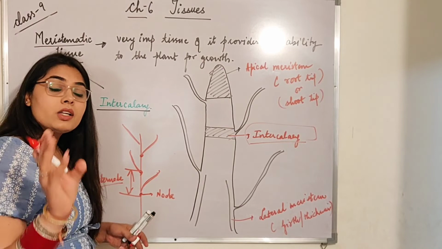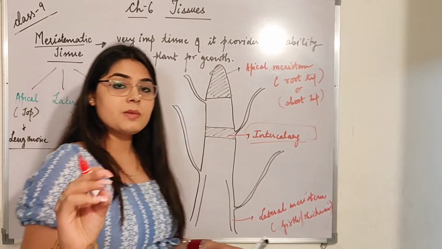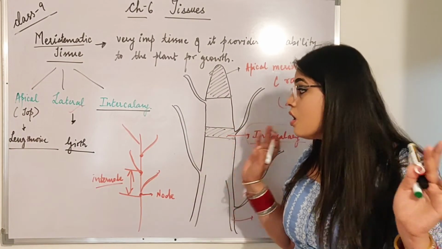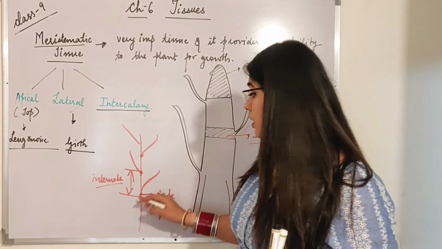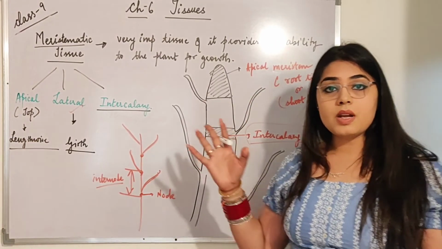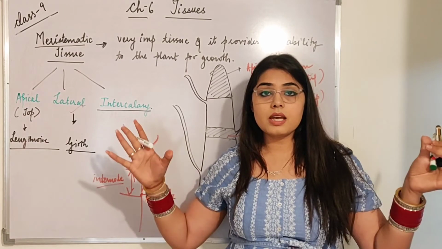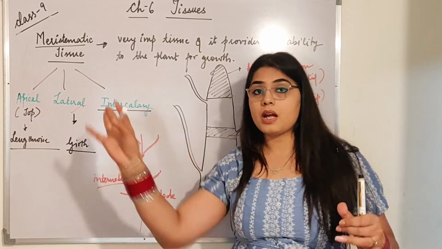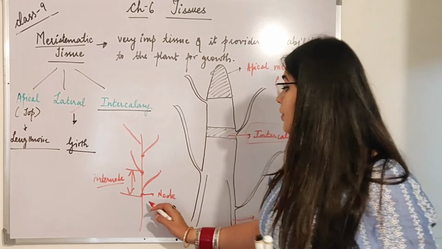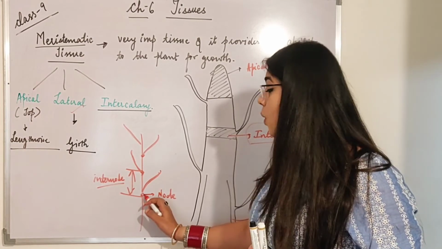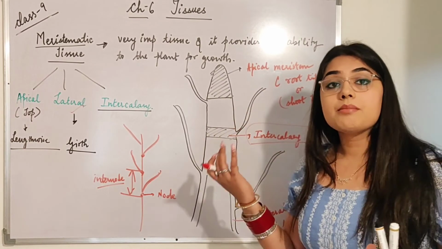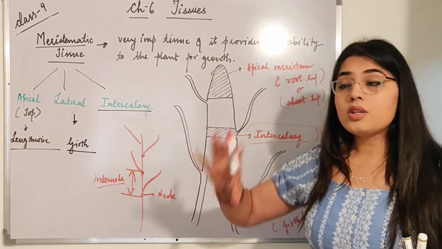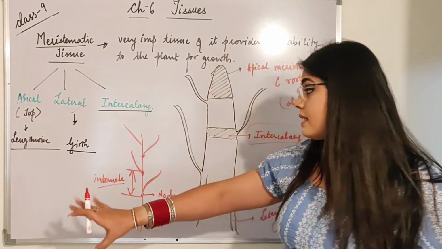But first you need to understand the concept of node and internode. If you do not understand node and internode beta, then you will not understand what is intercalary meristem, where it is present, what it is doing. So the first thing you need to understand is what is a node. A plant, you must have seen the branches arising from the plant, right? The stems arising on the sides, right? So there is a point on the main stem beta from where the branch comes out. This is the main stem. From here the branches are coming out. So this point from where the branches are emerging out is known as a node beta, right? So there are many nodes in a plant. The distance between two nodes is known as the internode.